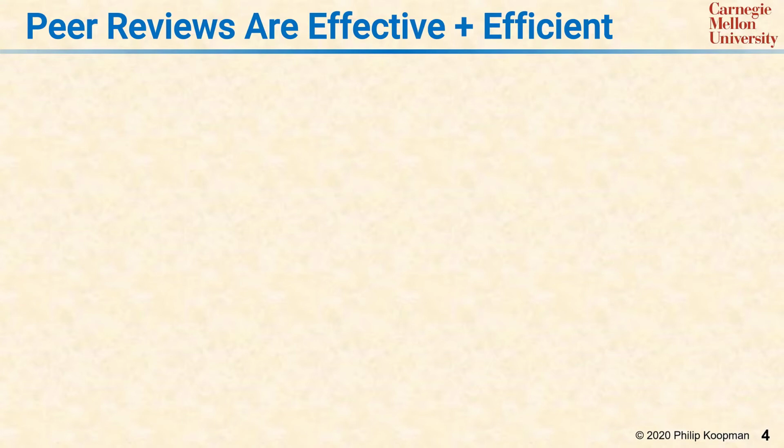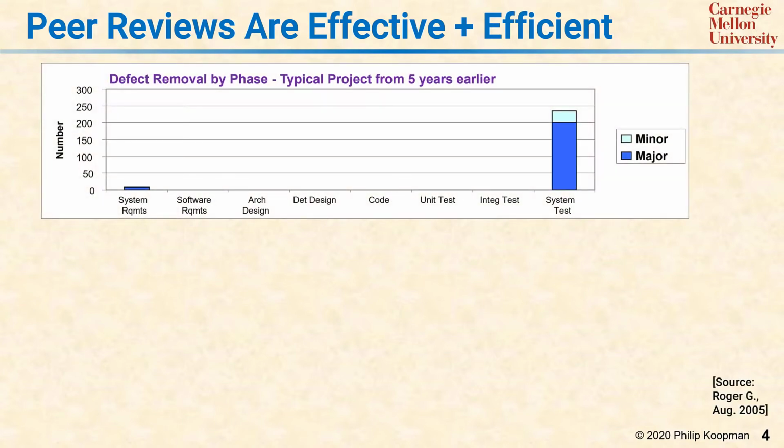You have no doubt heard this, but let's show an example from real industry embedded system design so you can understand how things tend to go. This is a graph of defect removal from a project from about 2000. The product being developed was a mission-critical pipeline flow device that required very high software quality. The team was experienced and had made similar products before. A few defects were found in informal read-throughs of the system requirements. But that was about it up front.